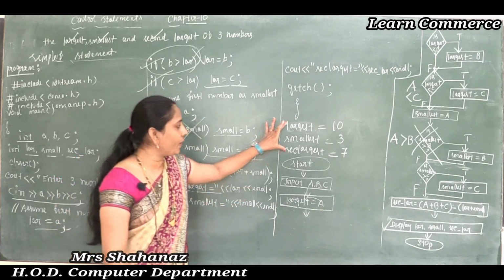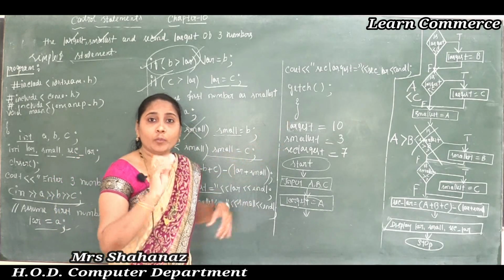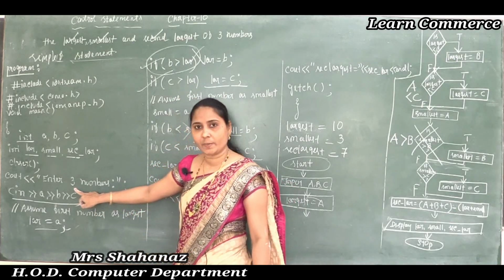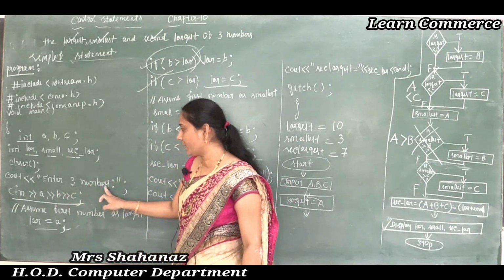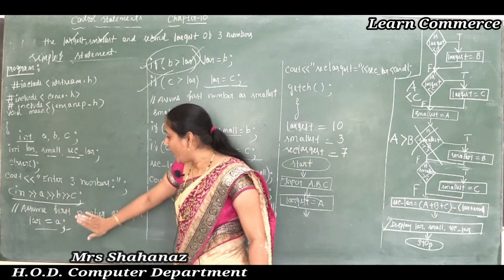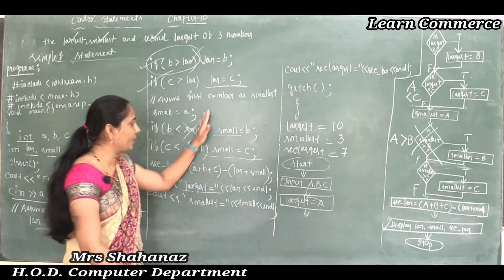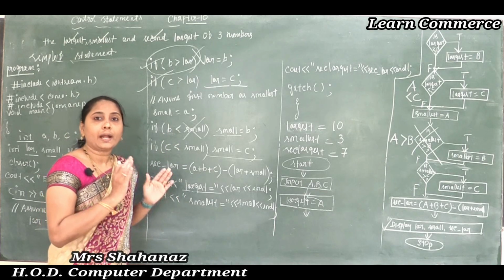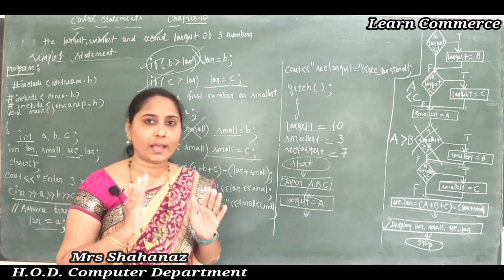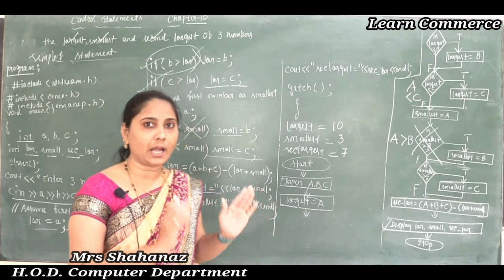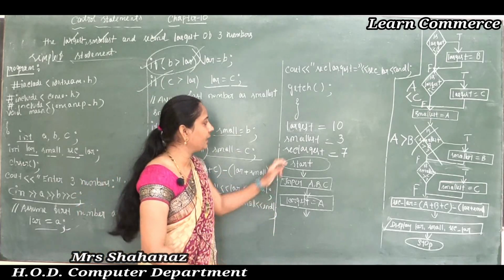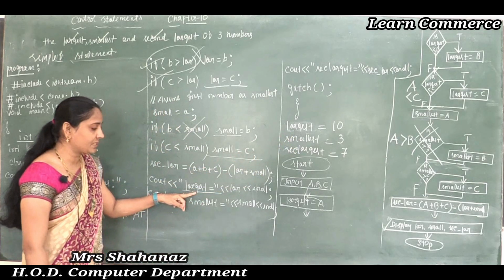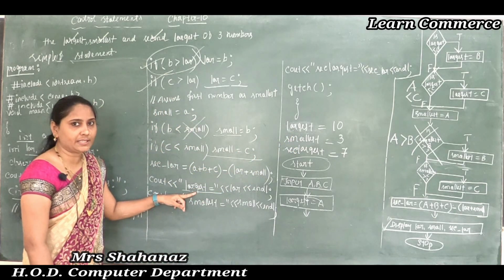Understood? We won't get all 3 outputs at once. First we need to enter the numbers. First this message is displayed, enter 3 numbers here. We need to enter the values, and after the compiler does the operations, comparing the conditions one against another and getting the answer, when you press the enter key it is going to display the largest value is equal to 10, because it displays exactly as I have written in the message.